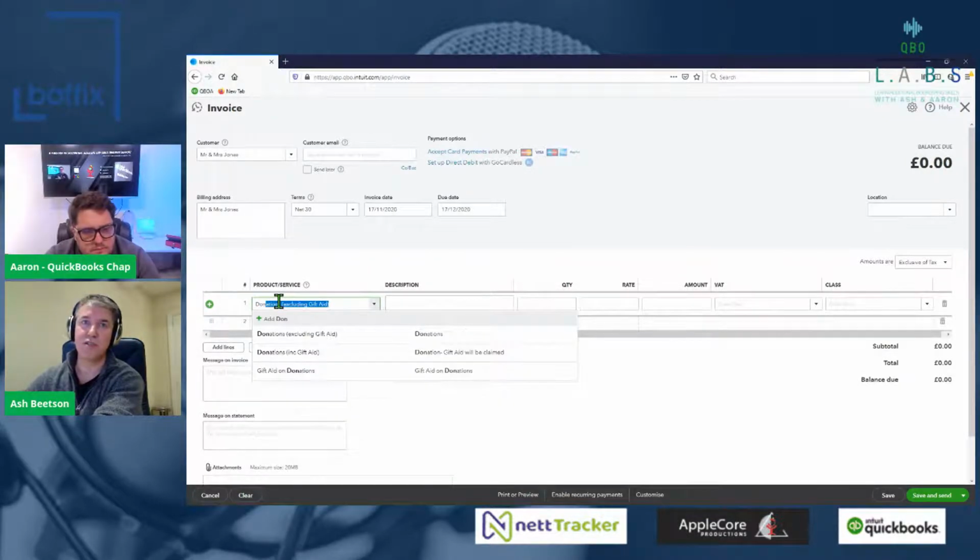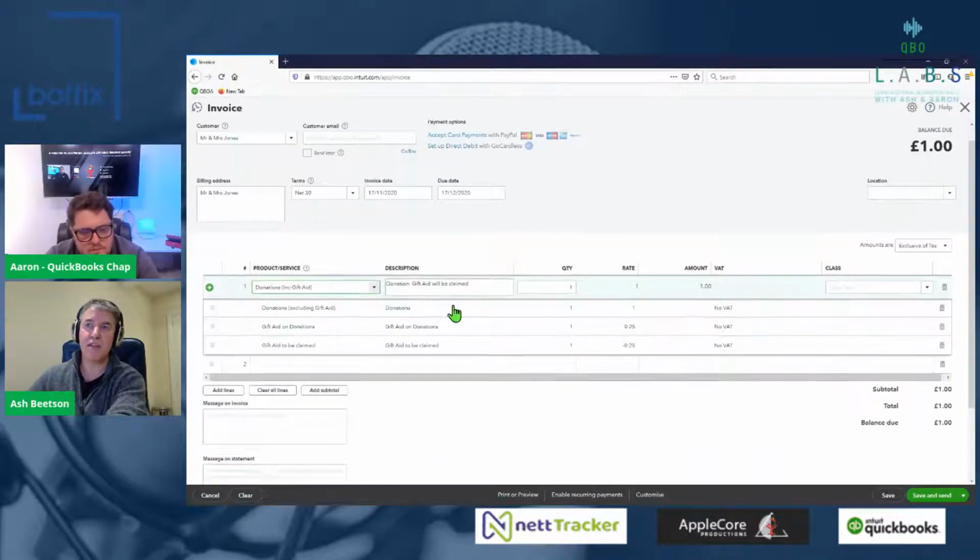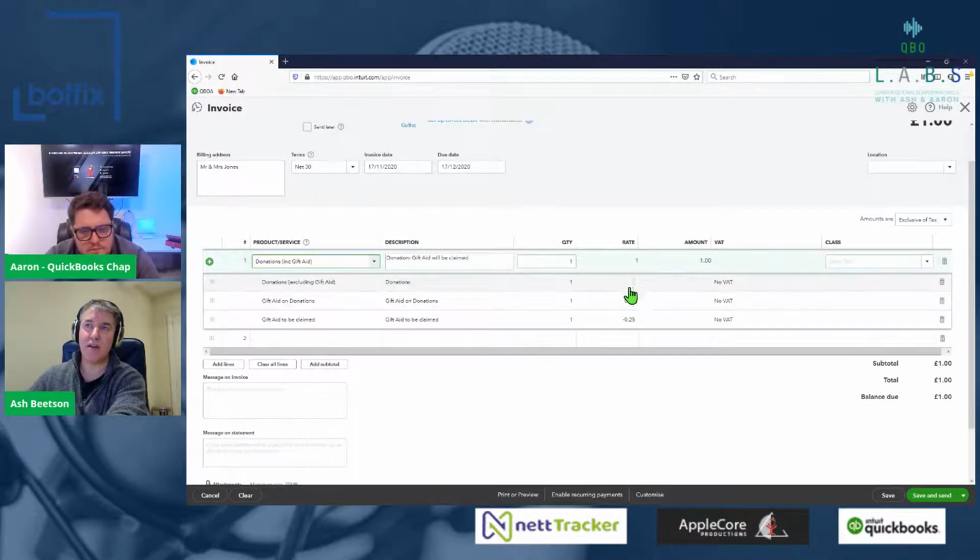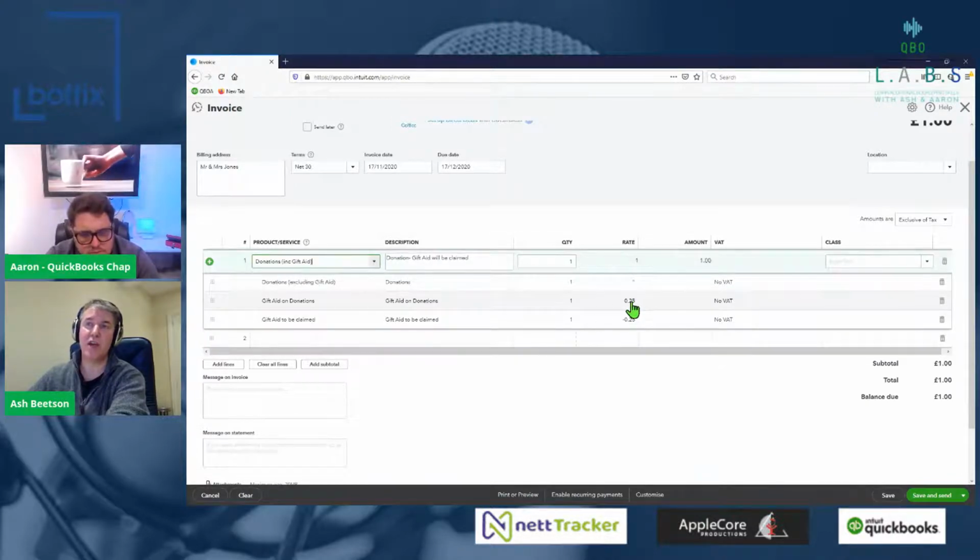So I've got my donations, including gift aid. That's been made up as a bundle, the donation with the gift aid. So I have £1, and 25 pence. If it's 25%, I'm not sure if that's still the correct rate for gift aid, but I'm just assuming it is at the moment. So for every £1, 25 pence would get added onto my potential income for that charity.